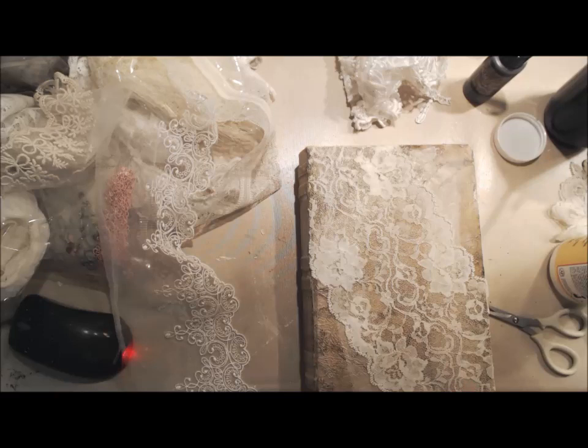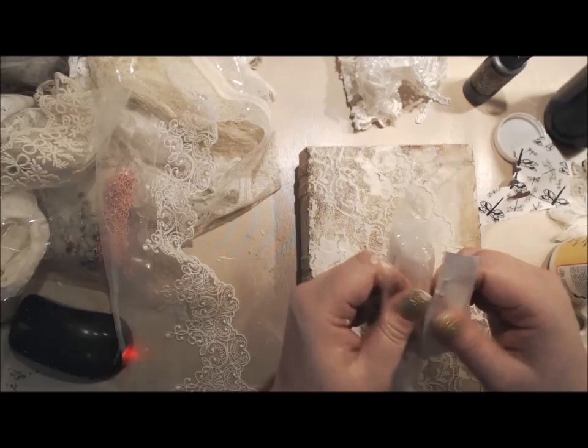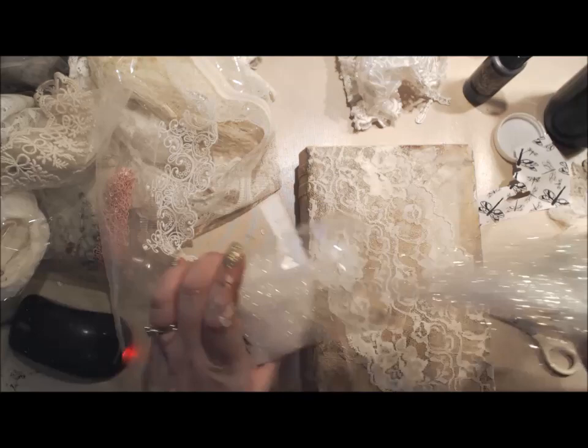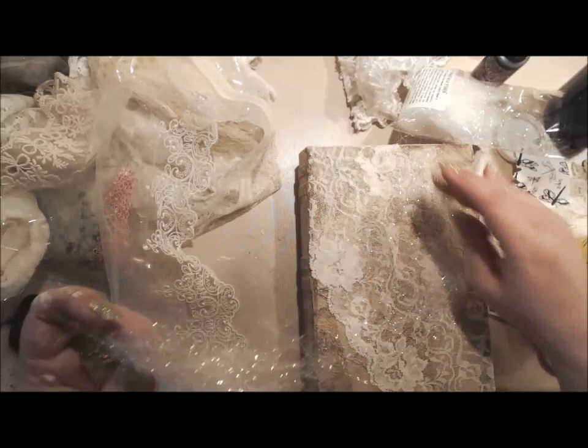This is some neat stuff, and I think it would be great for mixed media and all of that stuff. And the one I'm using is called Snowflake. Okay, so I'm just going to pull out some. Oh yeah, it's really fibrous. Yeah, this will add a whimsical look to the book.